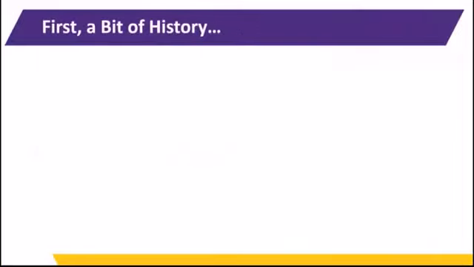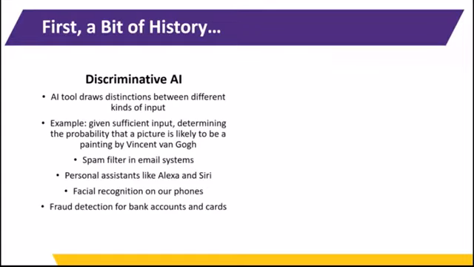All right, so AI, or artificial intelligence, is a huge topic of conversation right now. But that is because of a relatively new development called generative AI. Before we delve into generative AI, it is important to know its origins. Many years before generative AI even existed, we had something called discriminative AI, which draws distinctions between different kinds of input. For example, let's say I'm designing a system that I'd like to be able to use to predict whether any given painting that I supply is by Vincent van Gogh.